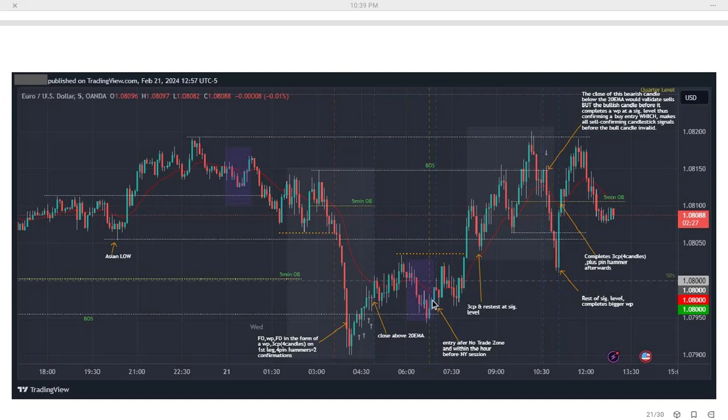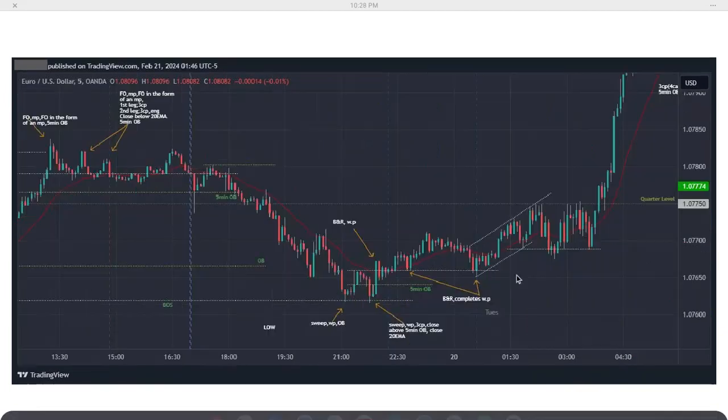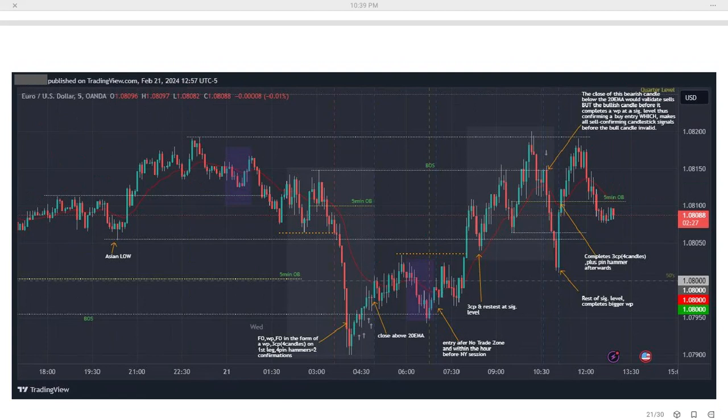Price eventually comes back down here. It does offer buys, but this is the no trade zone. So I have to wait for price to get out of the no trade zone and see whether it still gives us a good risk to reward. And indeed it does. Second entries were around this area.